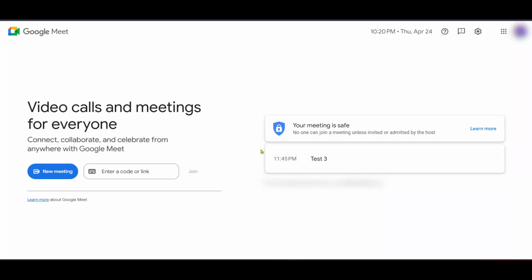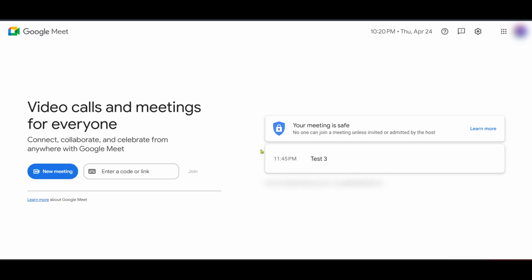In today's video, I'm going to teach you how to create and share a Google Meet link in just a few easy steps. Whether you're planning a quick meeting or a series of discussions, using Google Meet is a seamless way to connect with your colleagues, friends, or family. Let's dive into the process right away.